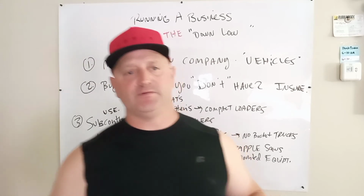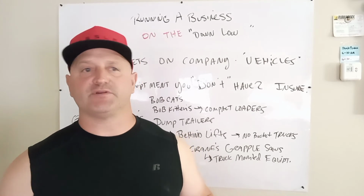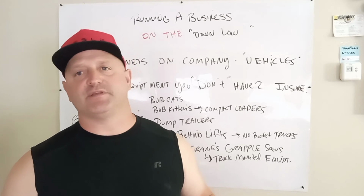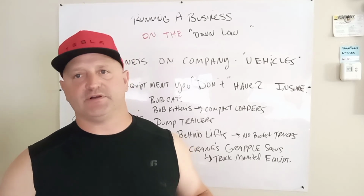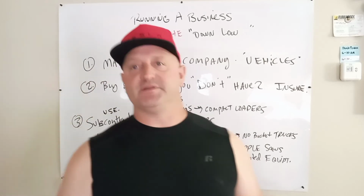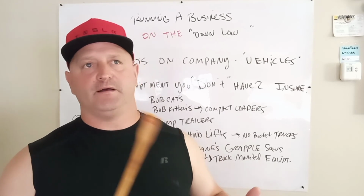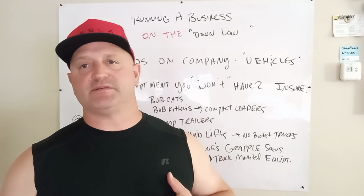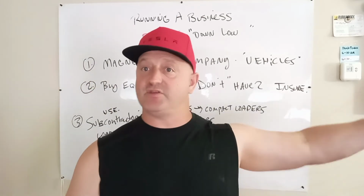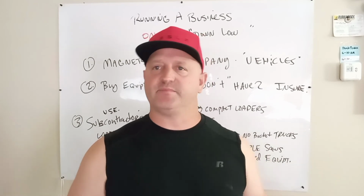The best thing to do, especially when you're starting out, is buy the biggest dump trailer you can and try to pay it off as quickly as possible. Because if you're not working, you don't have to pay insurance on that dump trailer. If you have any type of dump truck, you're going to have to make the payments every month whether you like it or not, and it might put you out of business. So buy the biggest dump trailer you can afford without breaking the bank. You can get a smaller one to start out, but eventually you should have a small or medium-sized dump trailer and a huge dump trailer. You can just park them on your property, and the only thing you have to do is throw tires on them every once in a while.